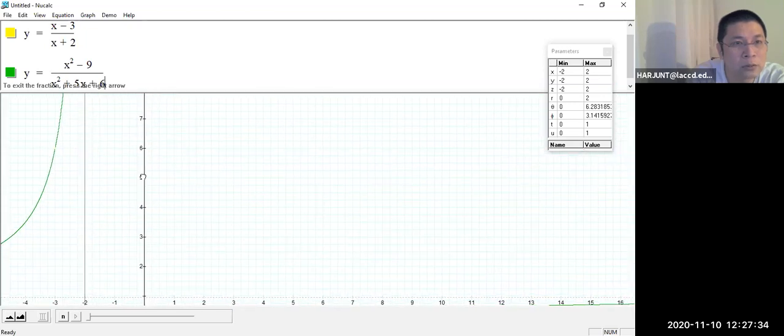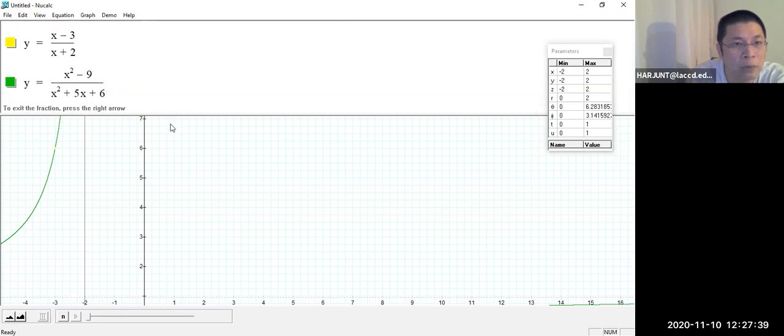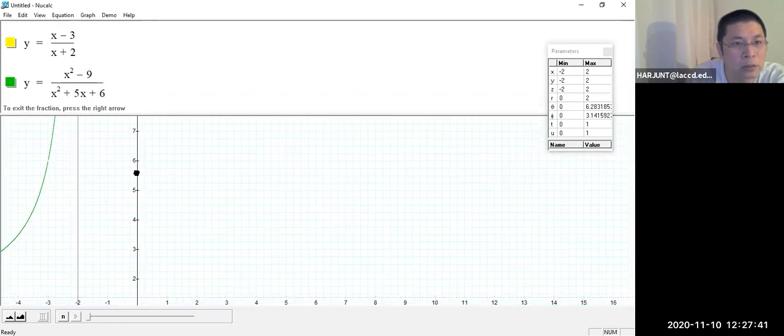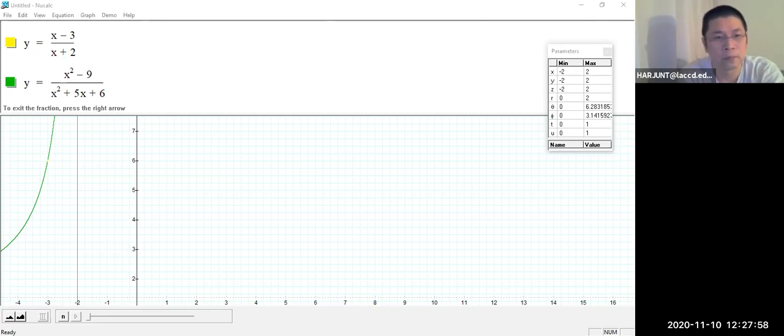You see that? Lower it even further. I play with the color so that you can see it better. Okay? So yes, these two functions are exactly the same except at one point. Where? At x equals -3. That first here.